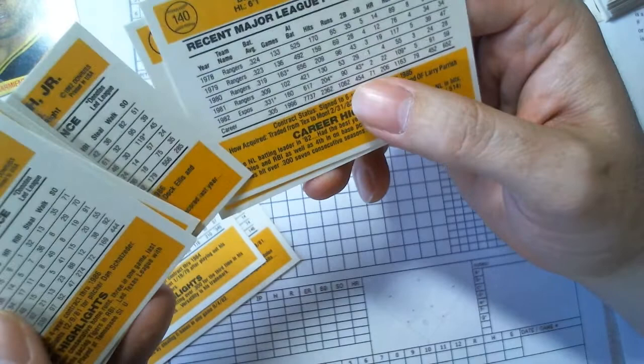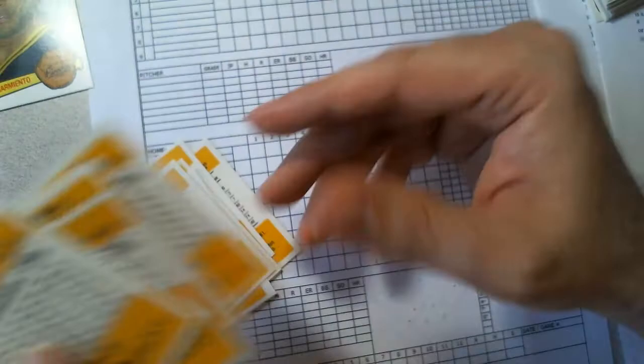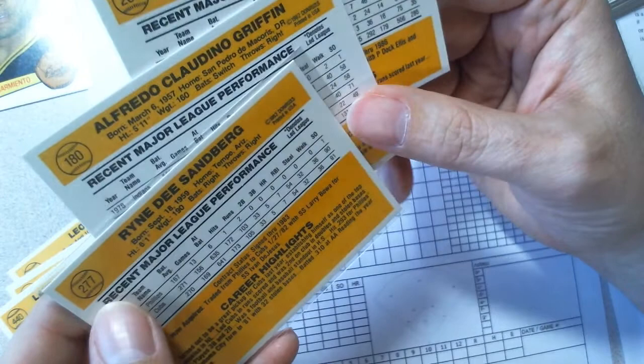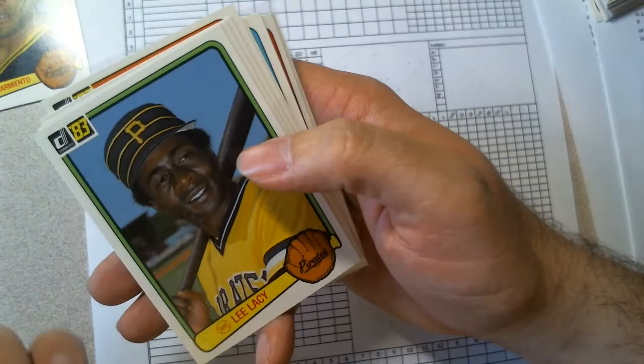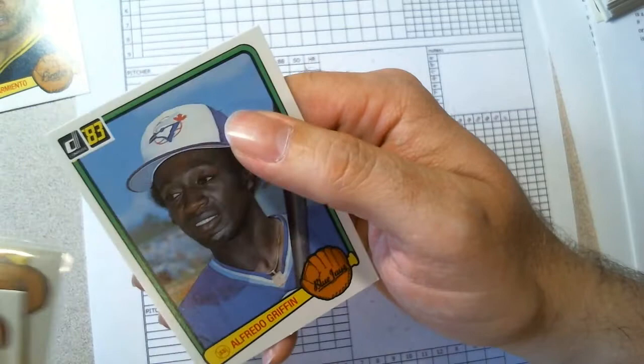What about power? We've got a whole lot of big power, but also there wasn't as much power back in that era. Yeah, this is a great lineup. Okay, so the batting order is going to be Lonnie Smith with major wheels. I feel like these cards are upside down. 68 steals with a .307. That's awesome. Lee Lacy, Al Oliver, Larry Hendon, Diaz, Bittner, Randolph, Rhino, and Griffin.